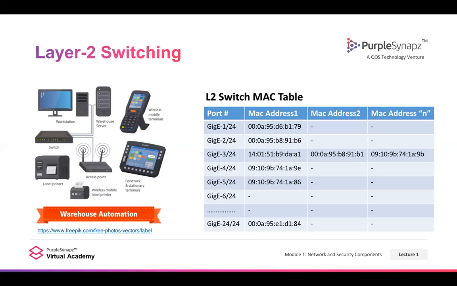Something interesting you will see on gigabit Ethernet port number 3. Now, this port number 3 is the one which is connected to, for example, the access point. Now, the access point further has some Wi-Fi devices connected to it. So on that port, it means the switch is seeing 3 different MAC addresses, because 3 machines have switched on themselves.